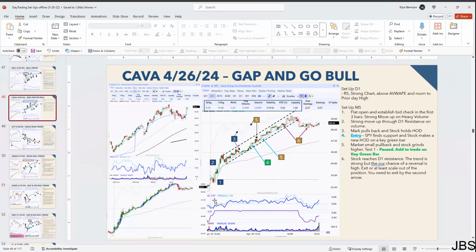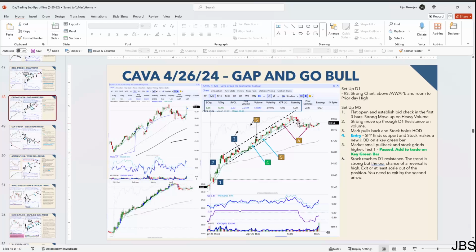I take all these screenshots, put them on the chart, and then I annotate the story. I say, okay, this blue here is looking at the setup. And then this green 4 over here, that's when I say, hey, I think this is when I would enter the trade based on what I see in the stock and in the market. That's the best time to enter. The second blue says, hey, the stock produced, the market's still looking good, I'm going to add here. These purple arrows are me either scaling out or taking profits.